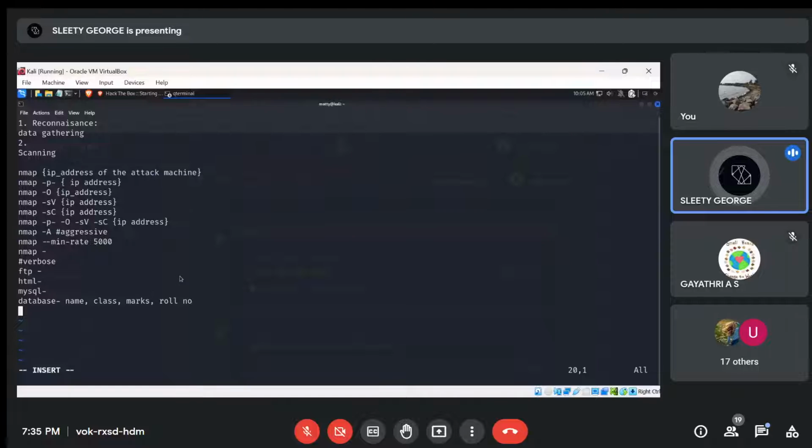Okay, so a database basically is a table where you store data types. That means name will be a character data type. Class will be maybe like class 1, 2, 3, 4. Okay, marks will be an integer data type, or it can be a decimal also. Okay, marks can be maybe 12.5, 20. 20 is an integer. 12.5 is a float or decimal type. Roll number also can be a character, or it can be just an integer. Okay, did everyone understand what this is?